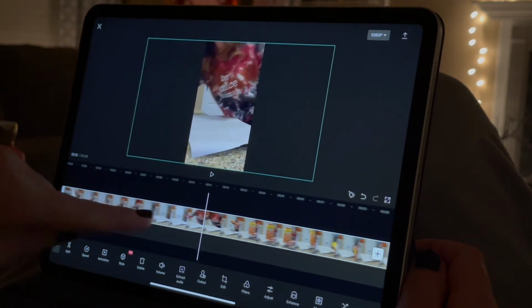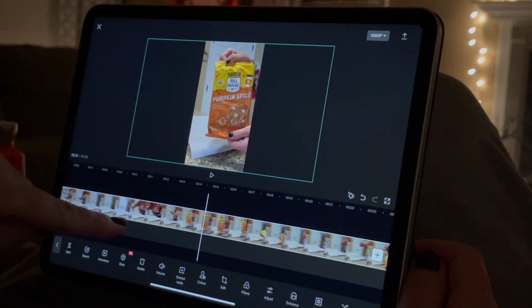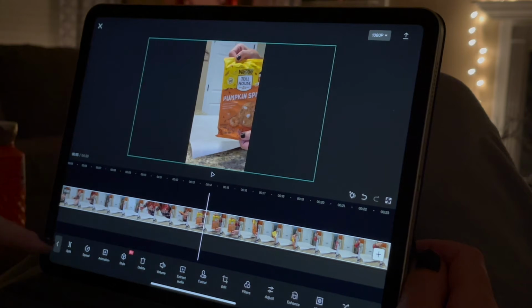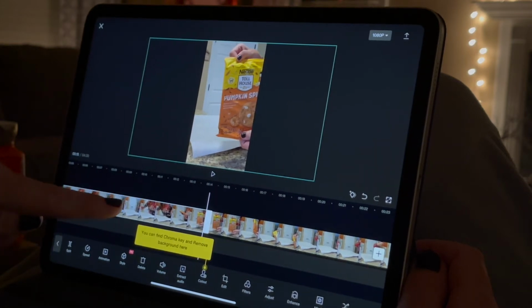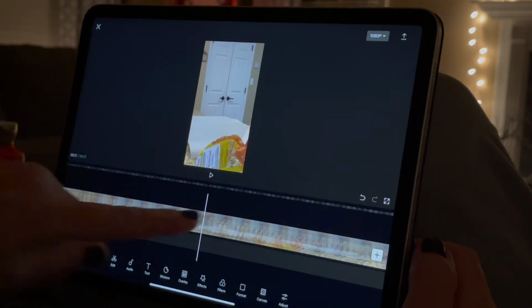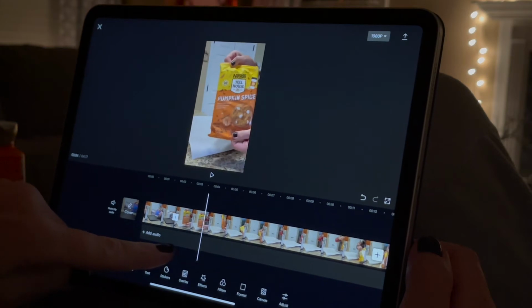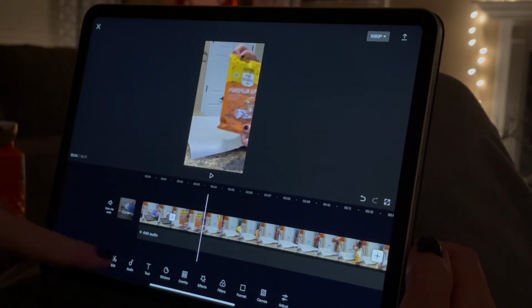You can add text on the screen in this app as well, and you can add editing features. My niece taught me how to do this awesome little sparks flying out of a heart. You can do those kinds of filters and stuff like that, but I mainly just wanted to show you in this video how I change the dimension and split and delete and move sections around to make my little short film.